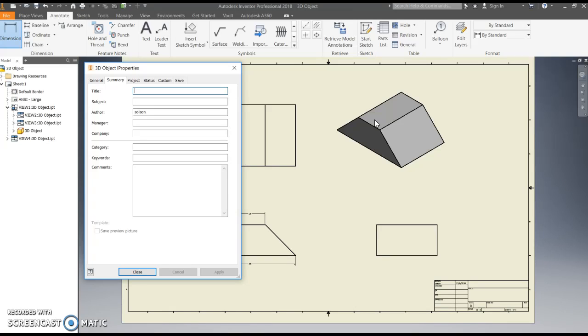We don't really have a title for this, so I'm just going to put in title of assignment, and then that way you guys know that that's what should go there. For the author, you should put your name, and then for the company, I always like putting the school. So if you're a Julian, you'd put in Julian. If you're a Brooks, you'd put in Brooks. I can just put Oak Park, District 97.